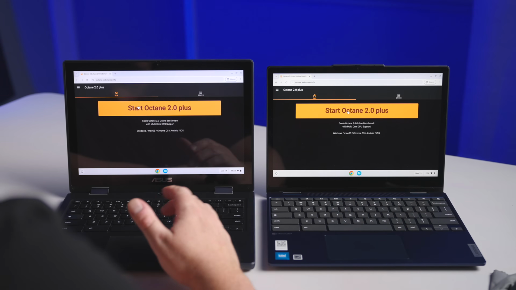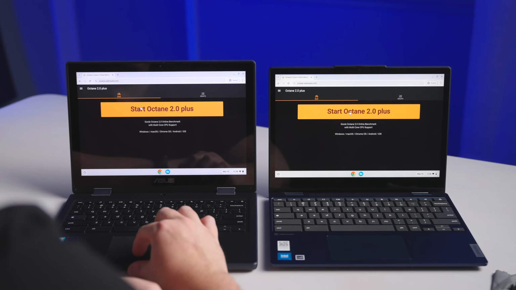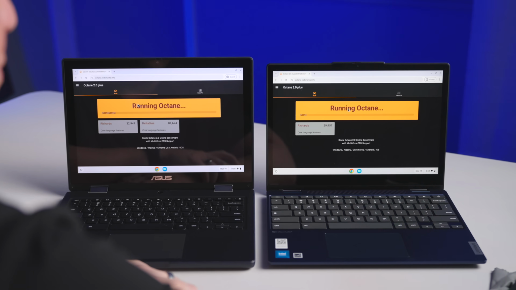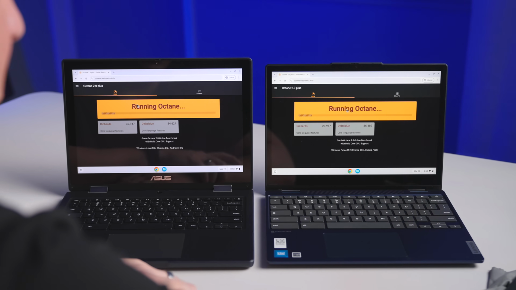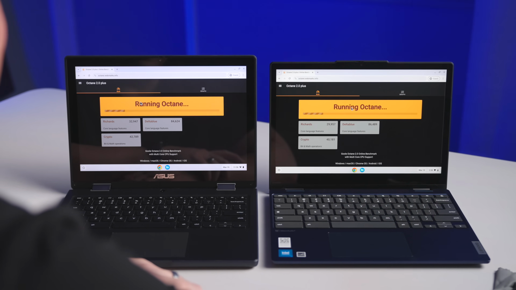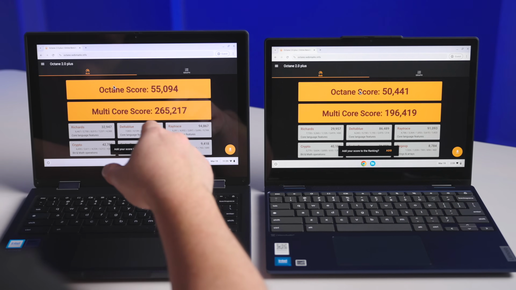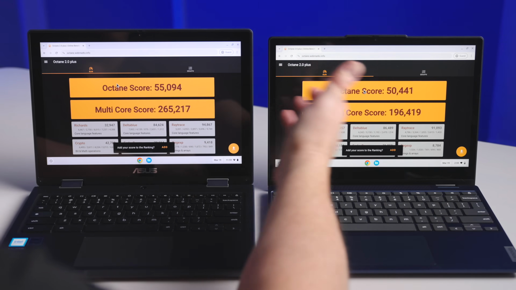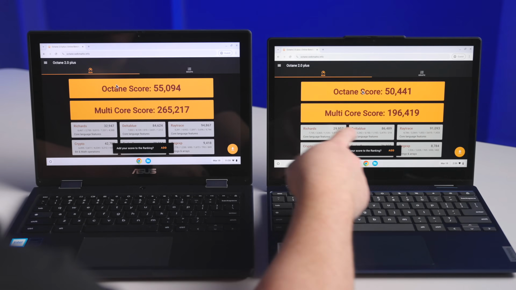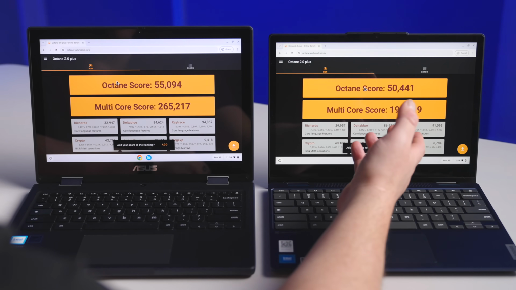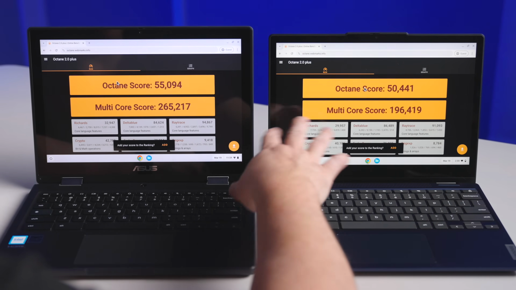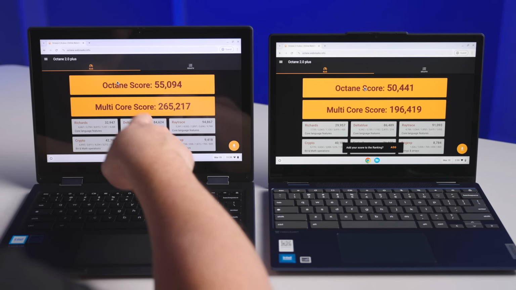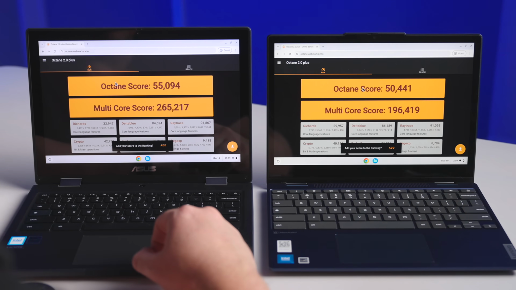All right, so as promised, we're going to start up with Octane 2.0 Plus. We'll begin it on both of these here. And this one runs pretty quickly, so we should see our results in very little time. Okay, all finished with Octane 2.0. And you can see the single core standard Octane score. You're getting a 10% bump over here, but you're getting a, I don't know, what would that be? About a 20%? No, 25% bump. Actually, a little bit more than that. My math's bad. So probably pushing almost a 30% bump in multi-core. So we'll see how that plays out across the rest of these benchmarks.